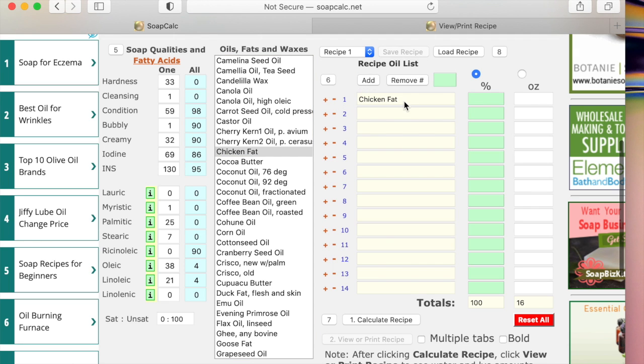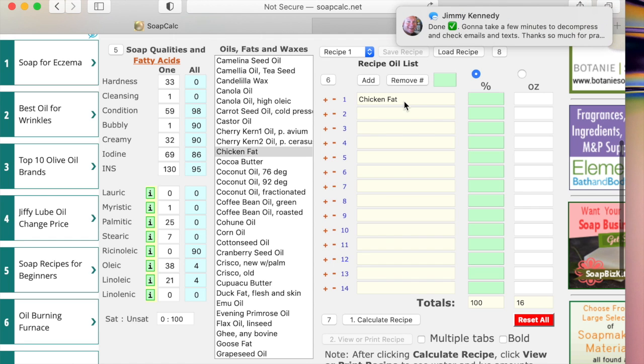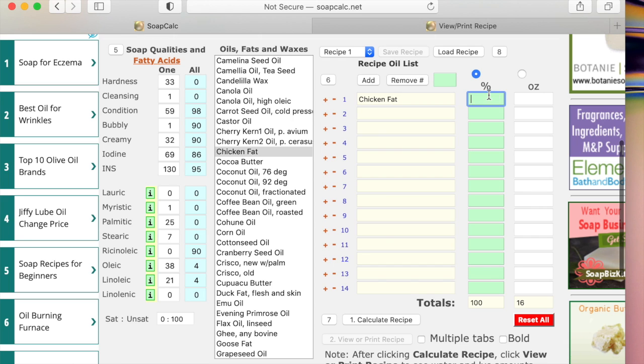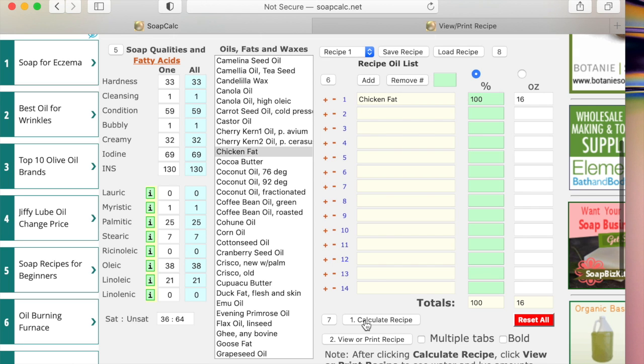You'd be really surprised. You just boil your chicken skin and your chicken fat and then let it cool down, and all the fat will harden up at the top or sink down to the bottom. So you just scoop that out, put it in a container with a little paper towel, and keep it in the refrigerator. So if you look at chicken fat at 100%, let's look at what the calculations are.